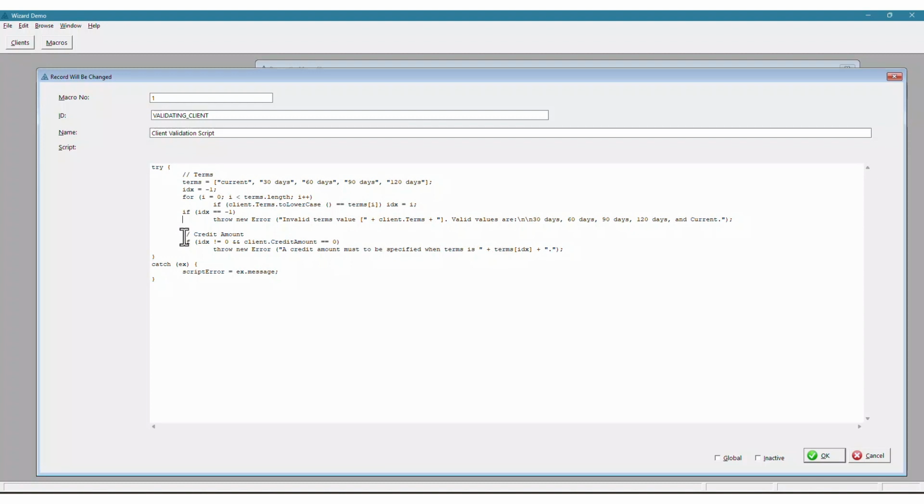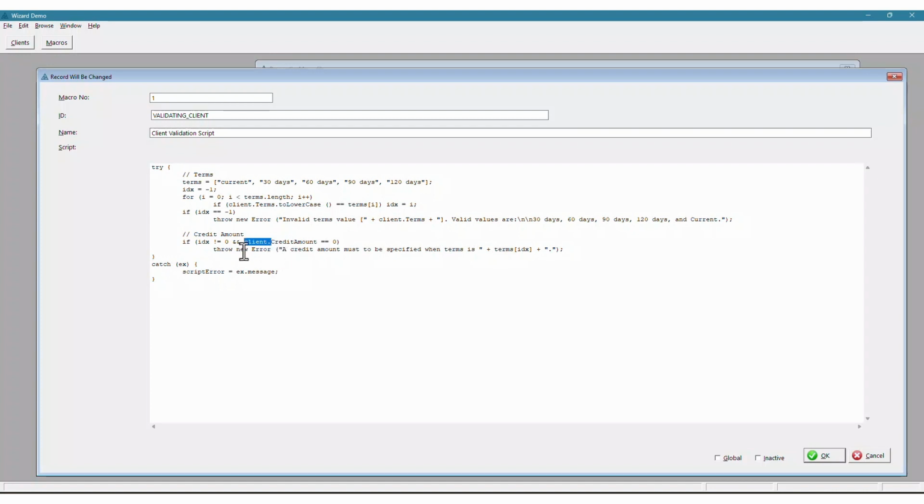So in simple terms, if the index variable that we just stepped through to get the value is not 0, meaning it's not current, and the credit amount for the client object that we captured is 0, then we throw the next error, telling the user that a credit amount must be specified.